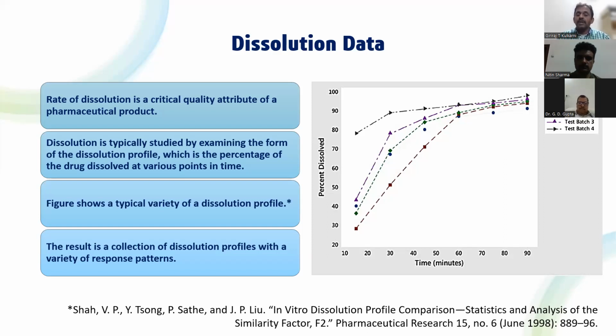Once we get such data, you can see in this figure, dissolution profiles, 4 profiles are given. All 4 are entirely different from each other. Some are showing very slow release, some very fast release. Such a situation can come when students are doing their research work: different batches showing different types of dissolution profiles. Now, how do they compare these? That is the main question. For this purpose, we must do dissolution data fitting. Without fitting that, we can't compare.